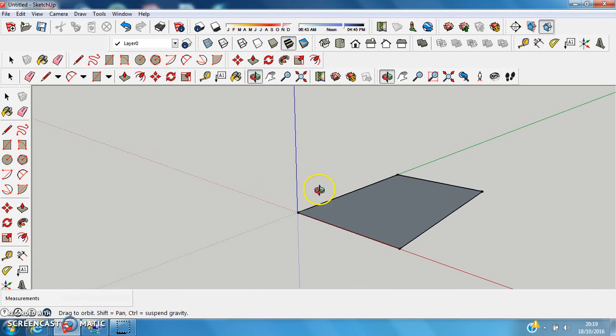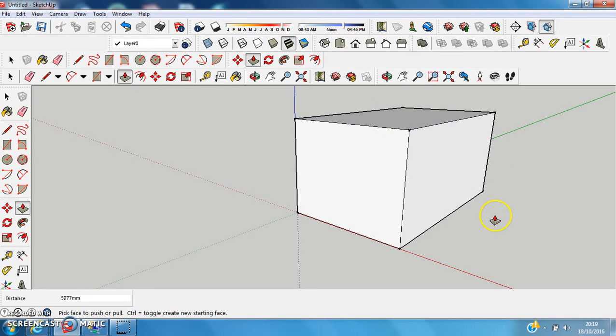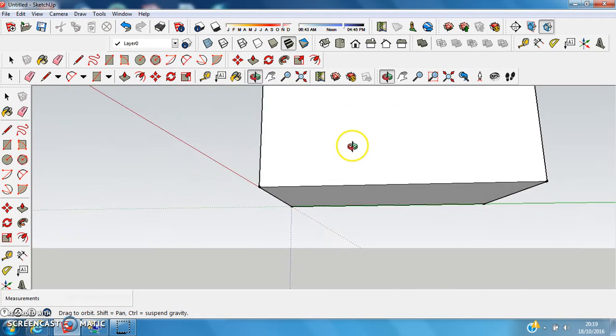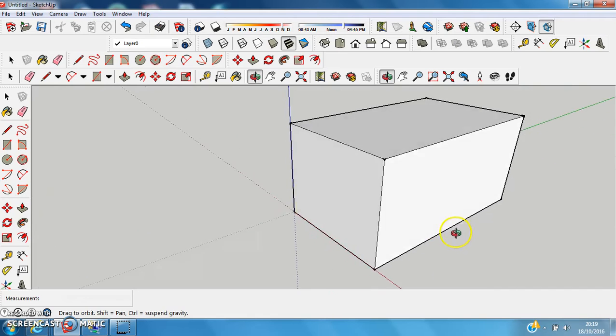Okay, now obviously that shape is flat at the moment, has width and depth but no height. So what I'm going to do is I'm going to go to my push-pull tool. I'm going to click and I'm going to drag. Now the click and drag with the push-pull tool means that I've now got a 3-dimensional shape. Click on the orbit tool. I should be able to orbit around that shape so you can see it from any number of different angles.